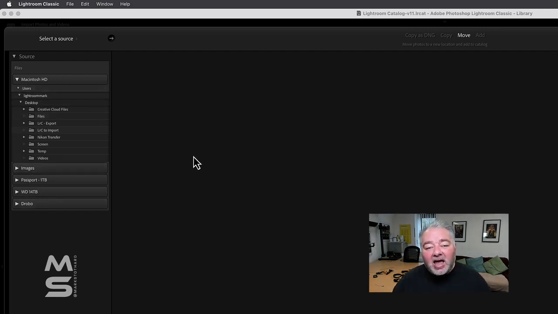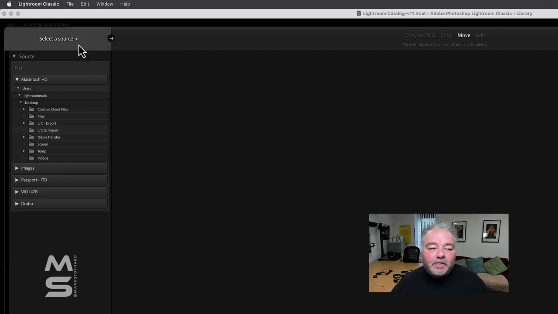Now you can set up your operating system so that when you plug a camera in and turn it on, or plug an SD card in, it will launch Lightroom Classic, and there's a tick box in your catalog preferences so that when a new media card or camera has been sensed, it will open Lightroom Classic and open the import module for you. So it all does this automatically. You may find that annoying, so you won't want to do that. You want to import them as you want to import them.